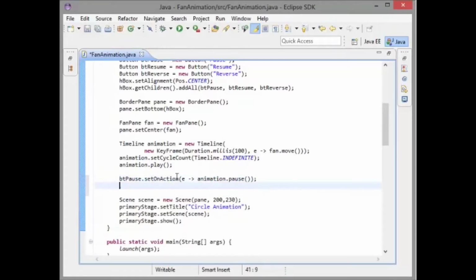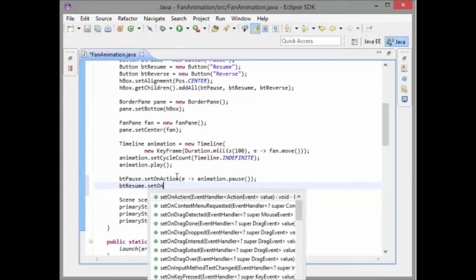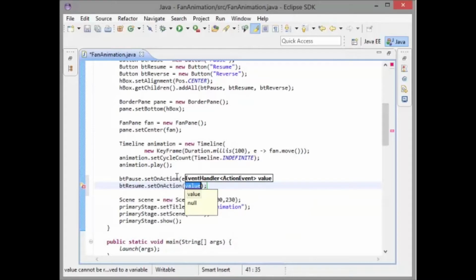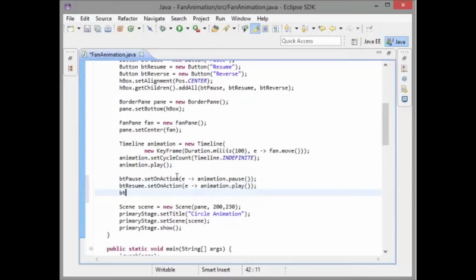Similar thing for our resume button: a lambda which calls animation.play. Our btReverse button is going to call the reverse method of our fan pane.